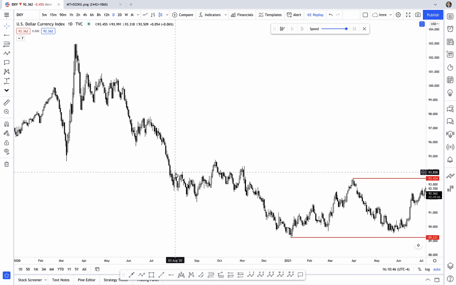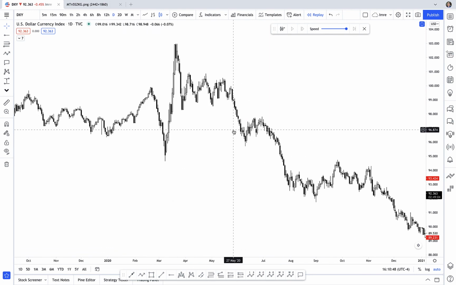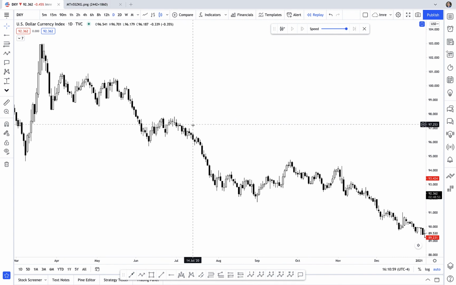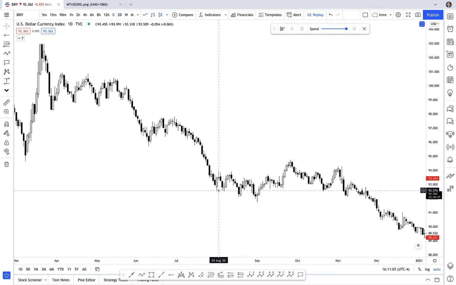They're bigger bodied. Notice how in this corrective wave here, the candles are kind of jumbled and you get a lot of small bodied candles here, indicating a visible lack of bullish momentum. And what happens as bearish momentum picks up, we get larger unicolor candles, okay?